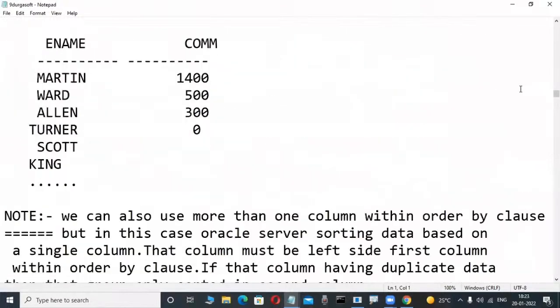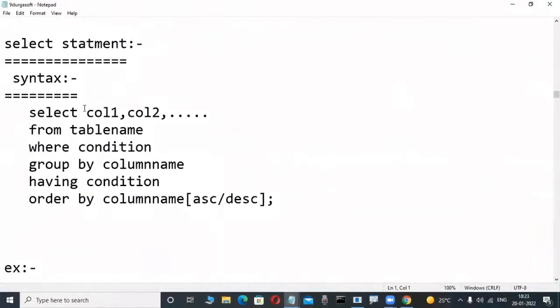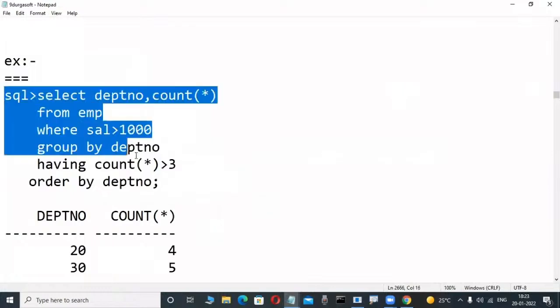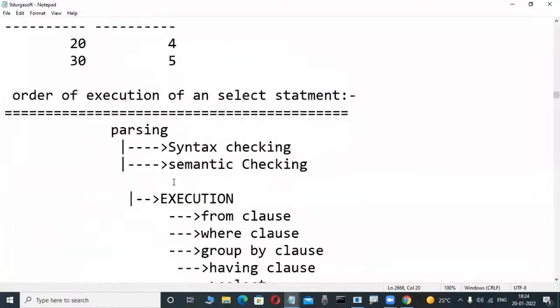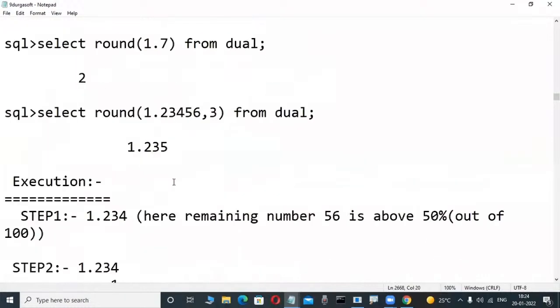Here, the select statement. These are simple concepts only, and you are writing these queries. Suppose you are joining a Java course or a Python course, and you are attending an interview. They ask, write a query to display employee salary. Minimum basic knowledge is required even for a front-end programmer. In that case also, these queries are helpful, not only for a database programmer.